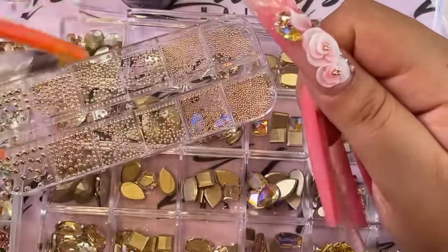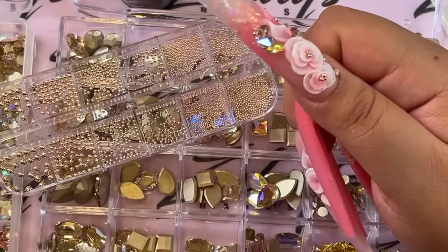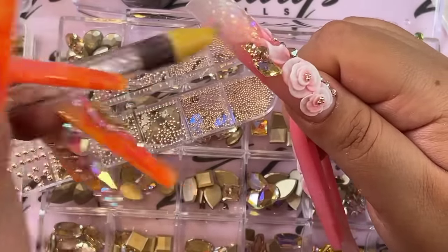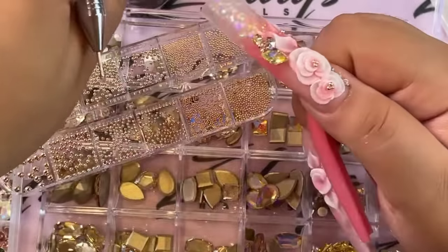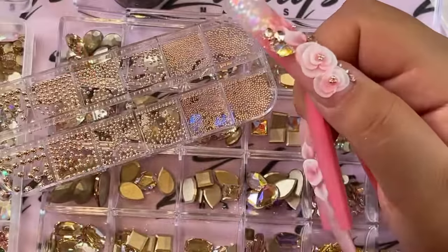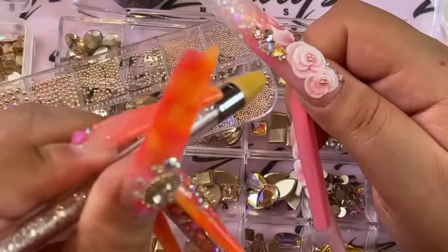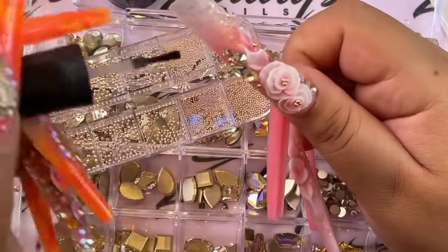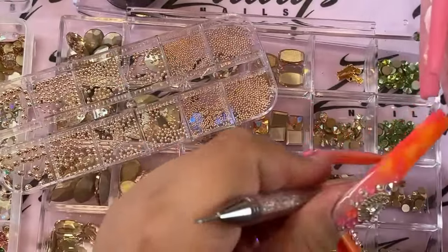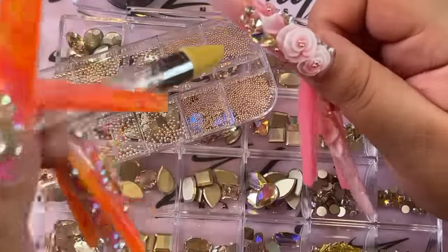Yep, I do need my charger. I thought I was good, but no. I don't have small bling today or what? For real, that worked for the French and we can see it. But at least we know it's there. It's down there. We just did it for practice. I have no idea what I'm doing right now. All I know is that it needs to be filled up, and no empty spaces here.